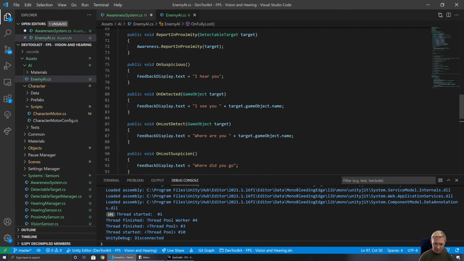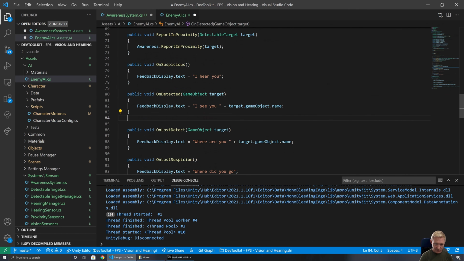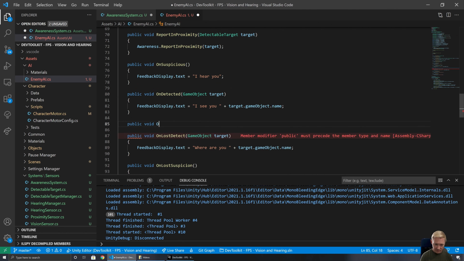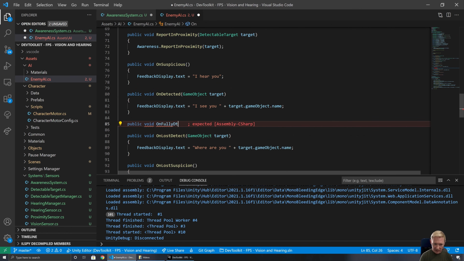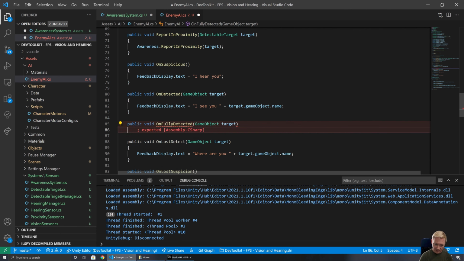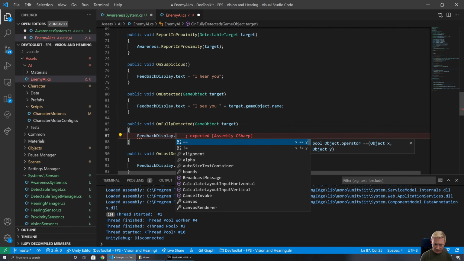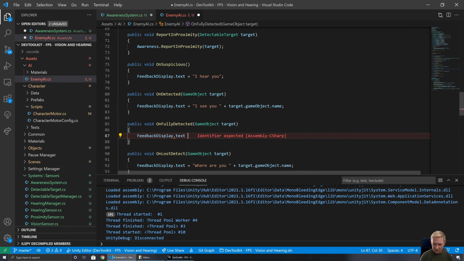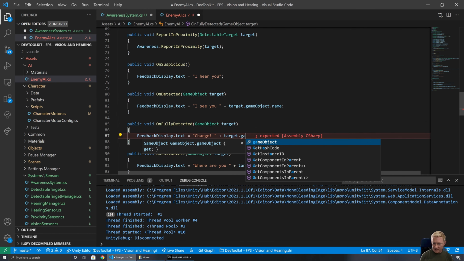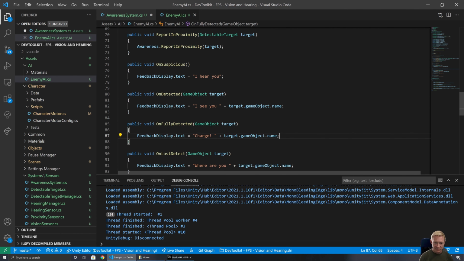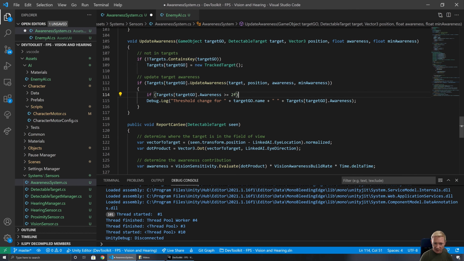Well, this one, on fully detected, again, we'll output some text, just so we know what's happening. So this will be the on fully detected.